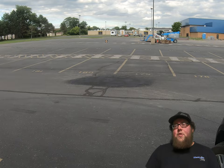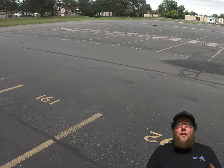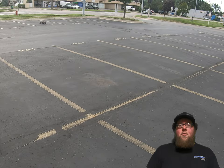Going back to the Maxx, it felt like it kind of wanted to skate around a little bit more as far as the handling goes, running on this concrete. I don't know if it was because it was wet or damp or what, but the ground was a little bit slick for the trucks. They kind of spun around a little bit more.